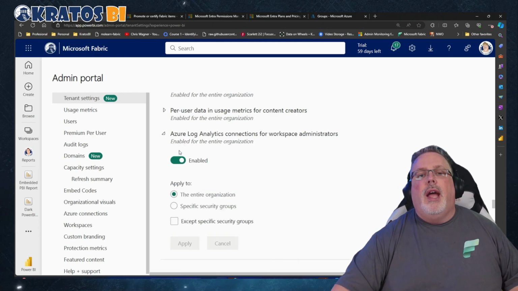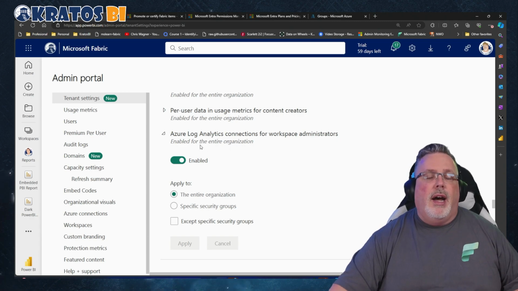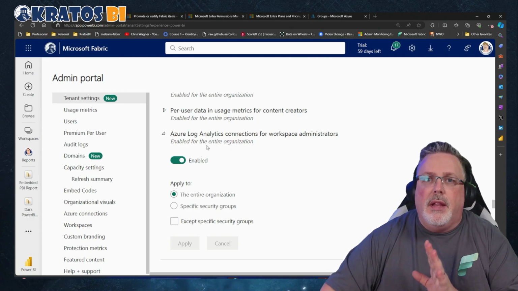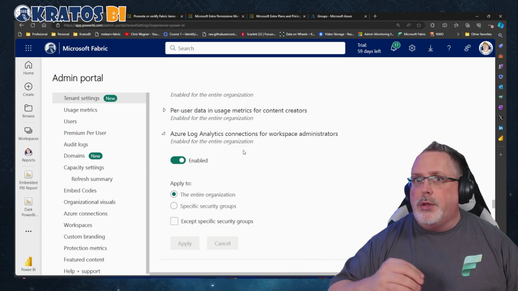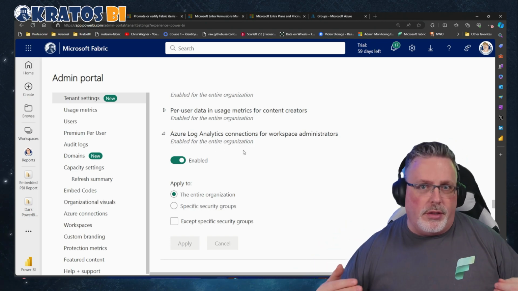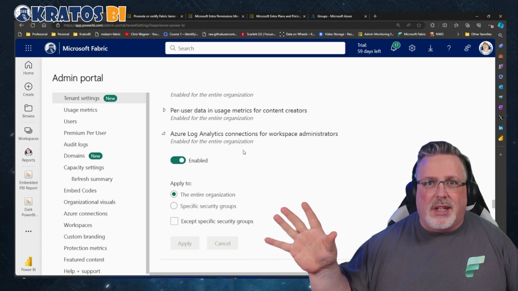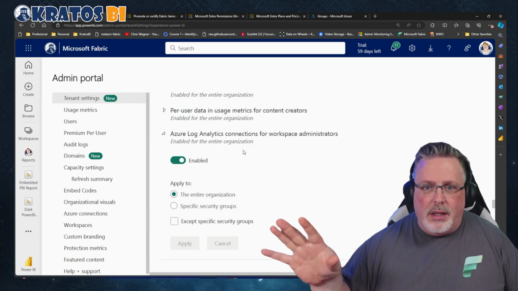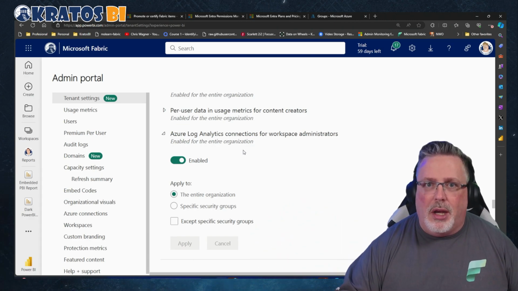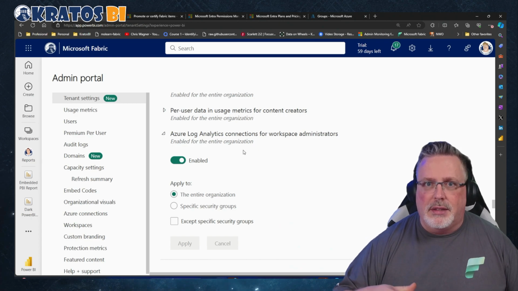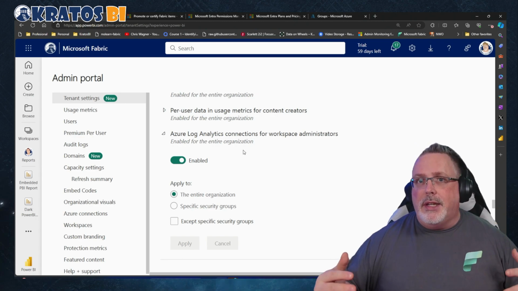All right. Last one here: Azure Log Analytics connection for workspace administrators. Straight up, the biggest control mechanism here as to where you would get costs or something that could cause you an issue is in Azure. If someone is allowed to create a Log Analytics instance over in Azure, let them come in and create that Log Analytics instance over here. This doesn't automatically generate one. You need to integrate it.